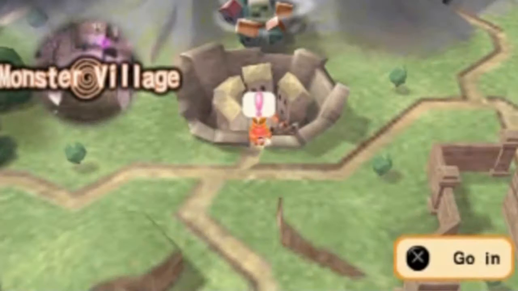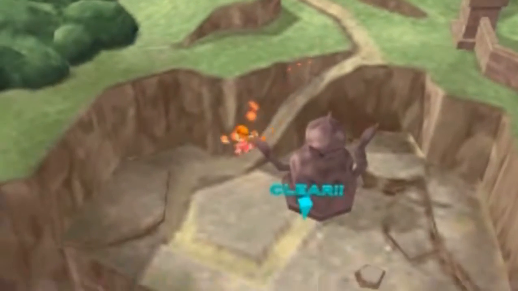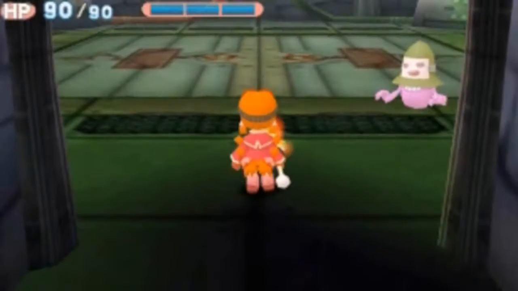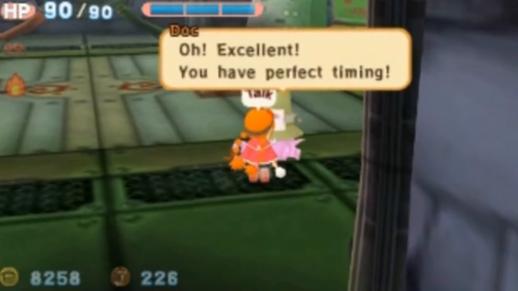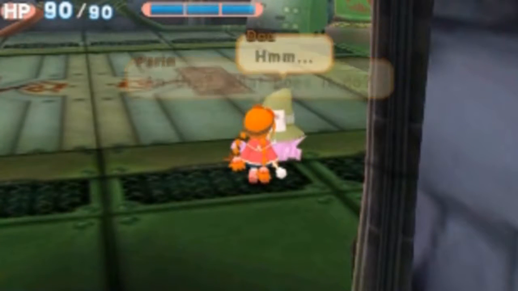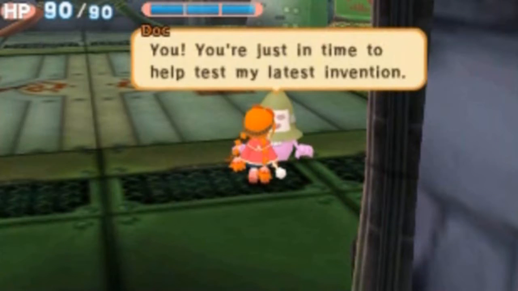So let's go ahead and go back to the map. We're leaving from Monster Village. As you can see, I was kind of stuck, but go back here to the dock after you talk to that sentry about being entertained. You go here, you talk to him, and he'll be able to help you out with solving that little puzzle that you couldn't solve before.